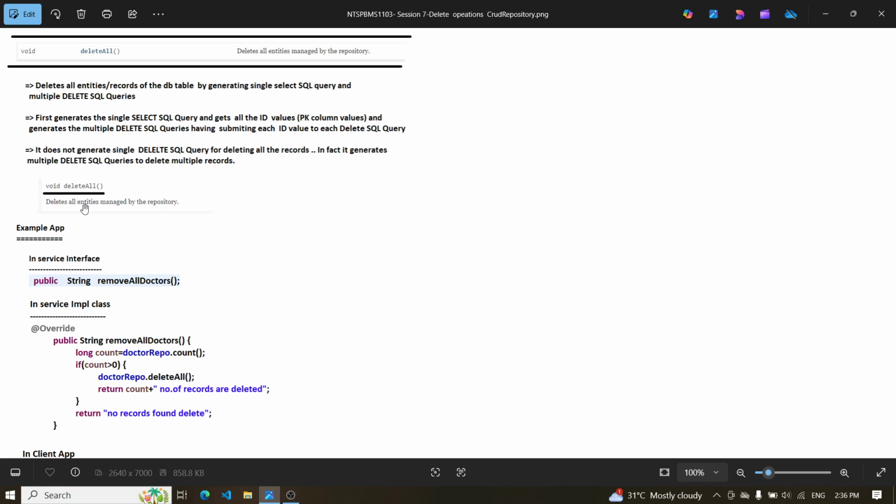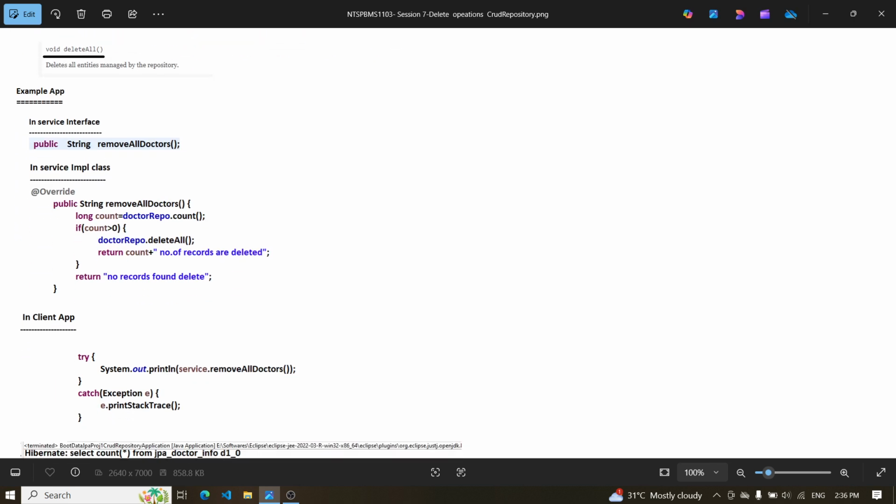void deleteAll() deletes all entities managed by the repository. Example app: in the service interface, public String removeAllDoctors(). In the service implementation class, override public String removeAllDoctors(): int count = doctorRepo.count().